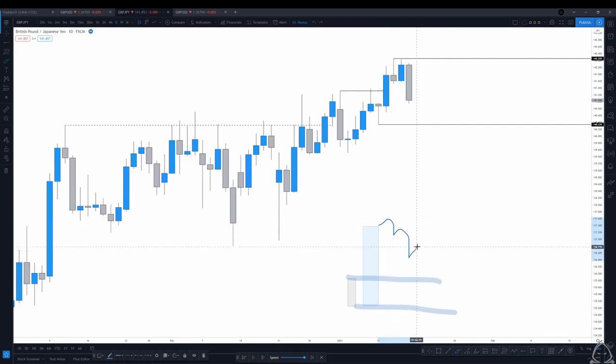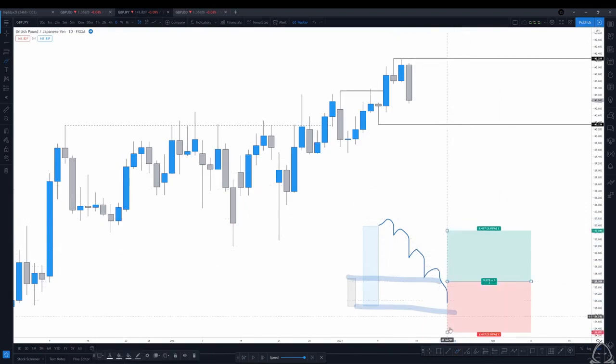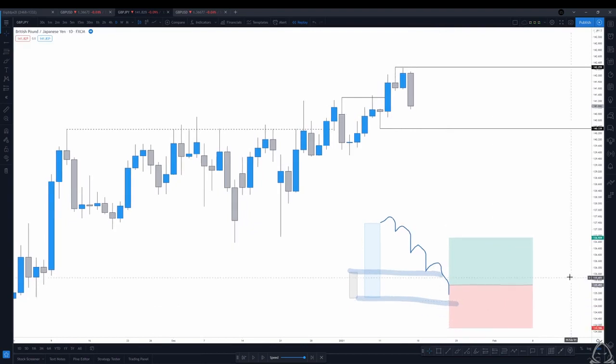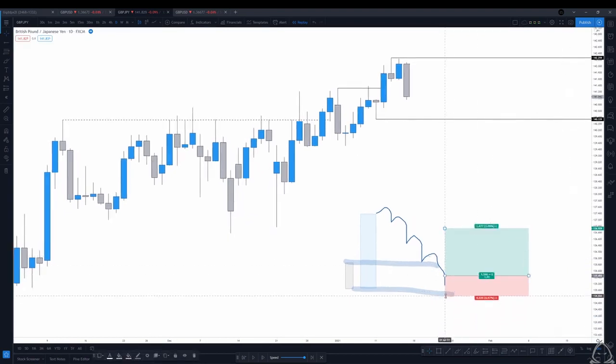So what we're waiting for when that happens is for price to return back to that order block, and then we would be looking to take that entry long. Of course, we can just put a buy entry at either of two points of the order block. We can take it at the high of the bearish order block, or we can take it at the equilibrium point. With either entry, we can put our stop loss just below the order block, and we can look to take entry there.